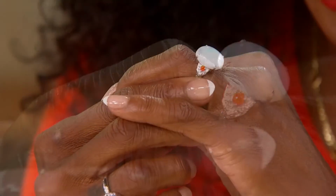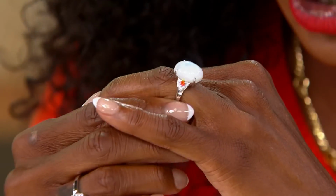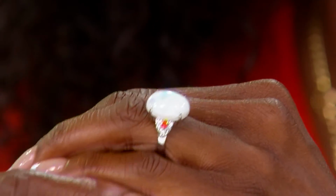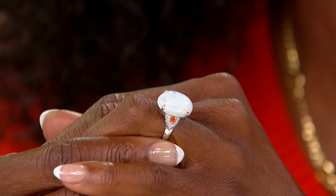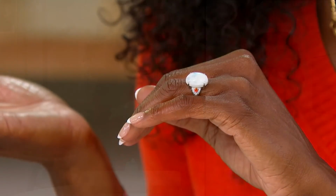Oh my goodness. So you know that moonstone, I don't know about the rainbow moonstone, but the moonstone in general, it represents divine femininity in many cultures. I learned that today. So I think that is so appropriate, because when I look at this, it is definitely divine. It is definitely elegant and sophisticated. And I just think that it is truly unique. I've never seen a ring quite like this. And what I love about that rainbow moonstone is, as you said, Jeff, depending on where you are, depending on what you're wearing, depending on how the light catches the ring, it's a different experience every time you wear it.